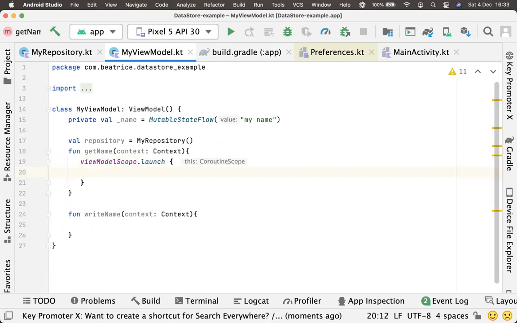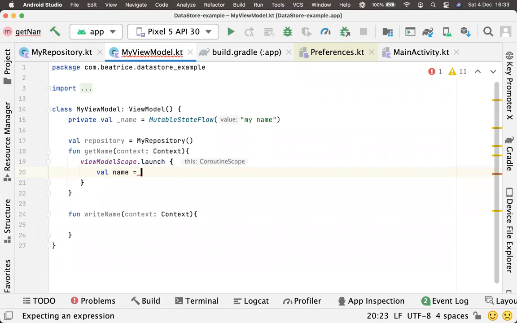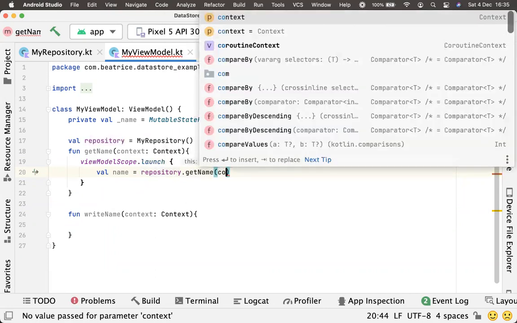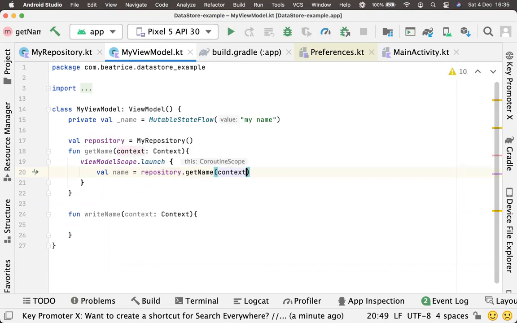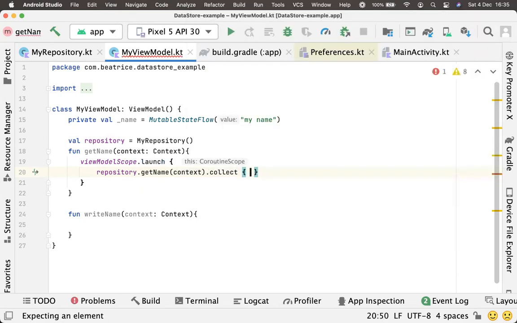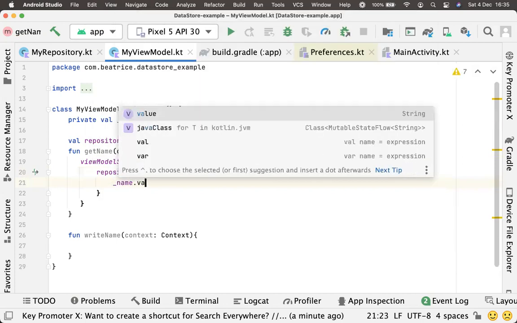Now name is equal to the repository dot get name with context there. We don't need to do this. We can just do this because it is returning a flow. We can collect the flow from there, and now name dot value.